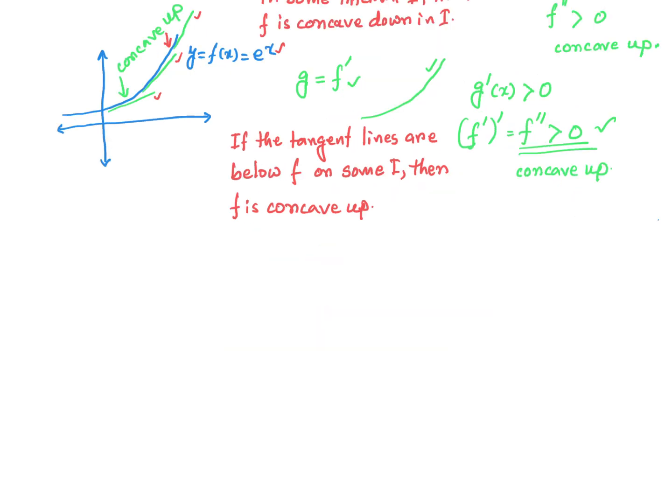Now let me take these ideas of concavity, concave up and concave down, and apply it to a new function. So I have a function that looks kind of like this. This, by the way, is a very famous function. In case you don't know, or you may already know, it's 1 over 1 plus e to the power negative x. This function is powerful for many reasons.